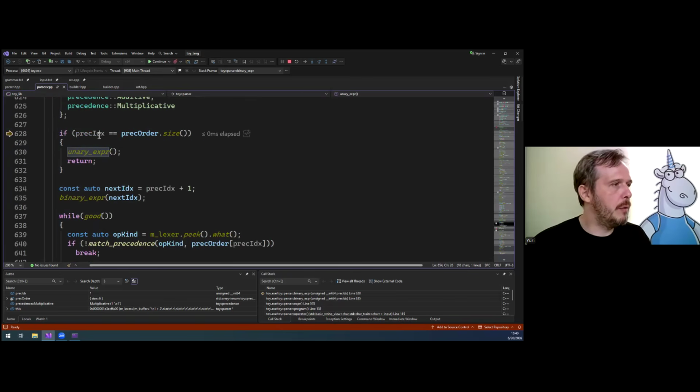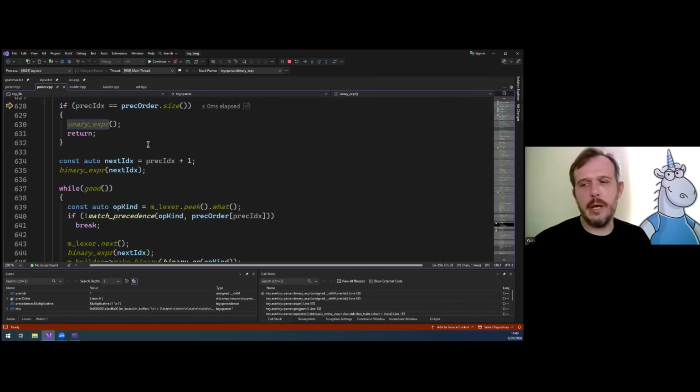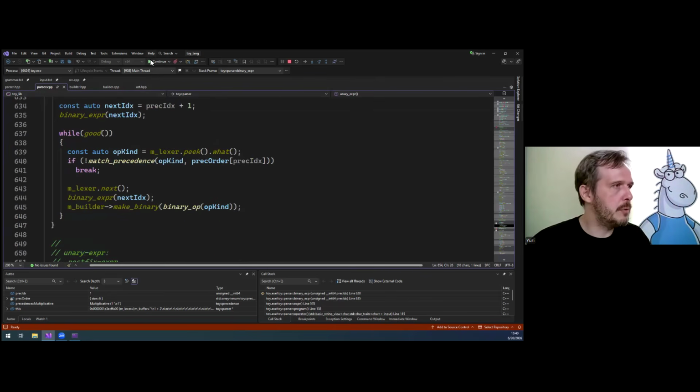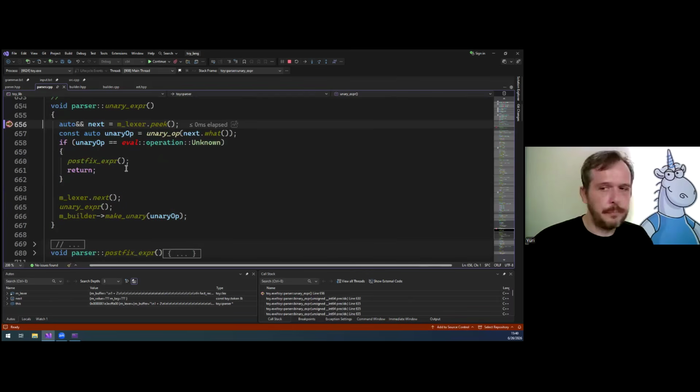So what's going to happen with our binary expression here? It will have this index, which it will increment as it goes recursively over the operation precedence, and in the end it will create the correct hierarchy based on which operation should be calculated first. We looked at it last time, so we won't stop here. So let's go to unary. Eventually, we will get here from the binary expression.